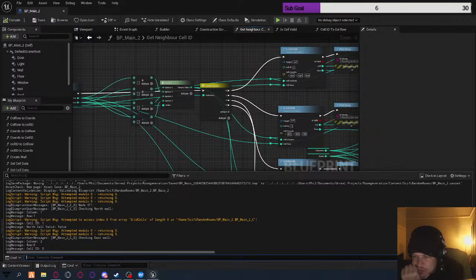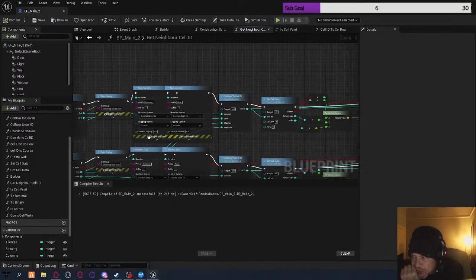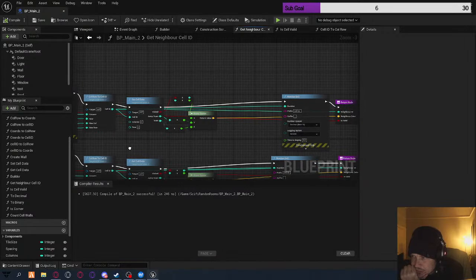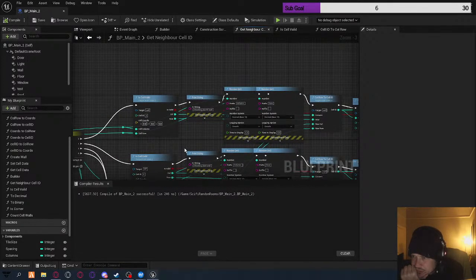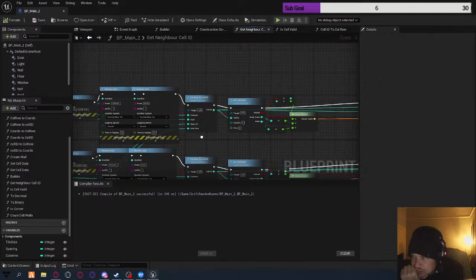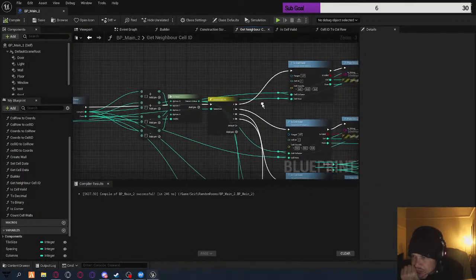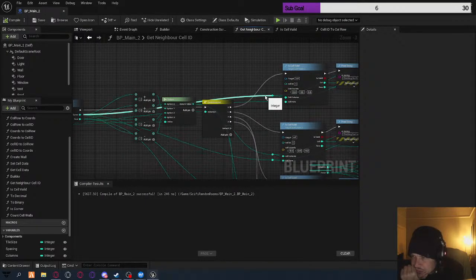So we're checking the north wall. This should be column 1, which is right, but row 2, which isn't right. So we're going into this script here. Yep, so this is coming from there for some reason.